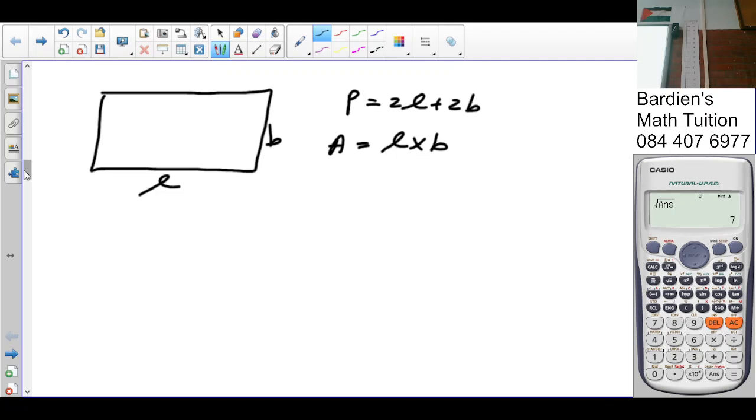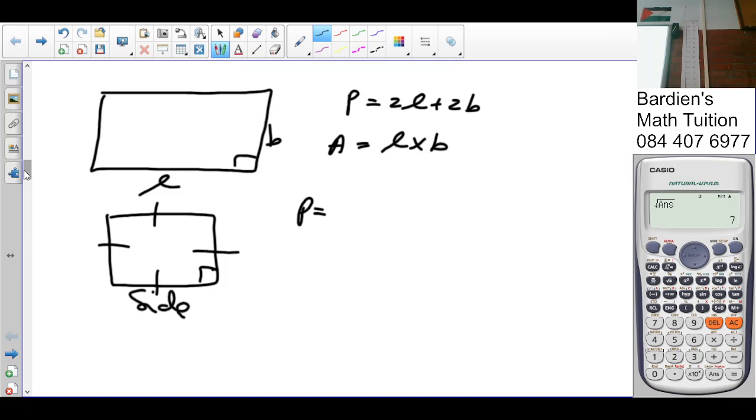Blame us. If you got the square, well, what is the properties of a square? All the sides are equal. Not so? Yeah. So you call this a side, yes, you got 90 degrees, he's saying there, and 90 there. So the perimeter is on the outside. The perimeter is going to be side plus side plus, four sides, not so? Four times side. Okay, and the area is going to be side times side, which is side squared.